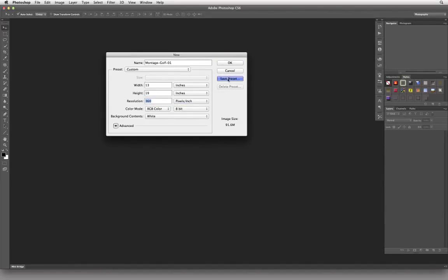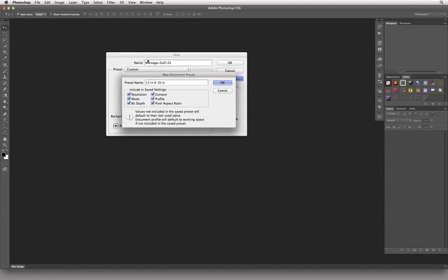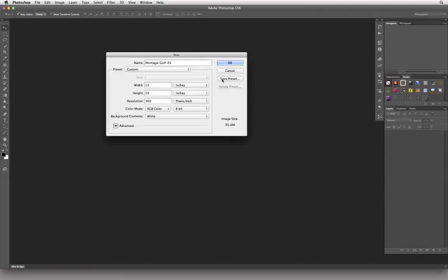I just want to go over here and save the preset. Inside here, I get the preset that comes in, the physical dimensions that I'm using, and all I'm going to do is put in the 360 ppi. I'm going to make sure it says PPI, not DPI. PPI stands for pixels per inch because your digital images have pixels per inch. DPI is dots per inch, and that's related to your printing device. We'll get into that rant a little bit later on. I click on that. Now I have that set saved as a preset.